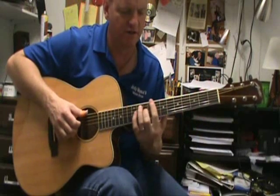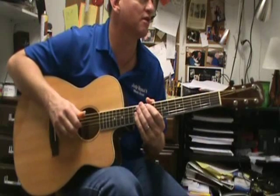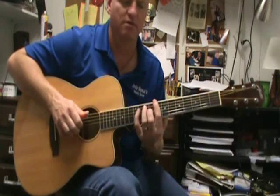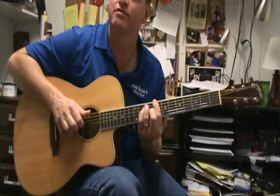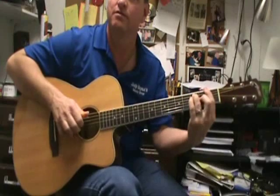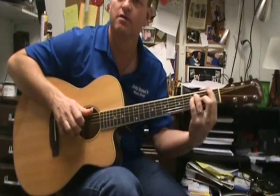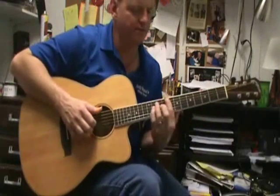Here's another variation of that. And the whole time your pick is on the root of each chord, but at the same time the index and the middle finger is doing a triplet, one and two and. A little shuffle. That kind of groove. So every variation would do that same groove. Alright, so here's the whole thing.